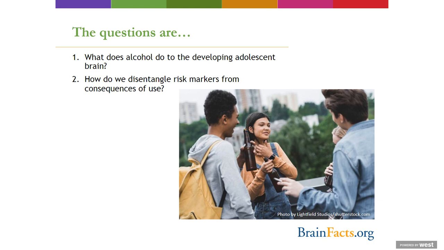Thank you, Donita, and thank you to everyone who's listening on the webinar. As Donita mentioned, I'm going to be talking about what alcohol is doing to the adolescent brain in terms of its development. We already talked a little bit about how it's a time of rapid development well into the 20s in life, and we're going to talk about exactly what alcohol is doing to those patterns of development over time, and then spend a moment talking a little bit about some of the risk markers that we know tend to predict higher levels of alcohol use during this time.